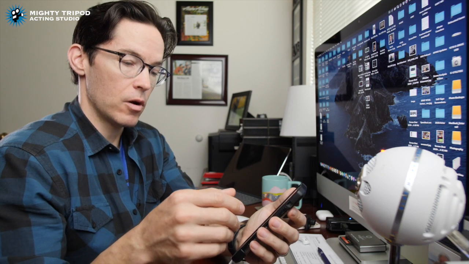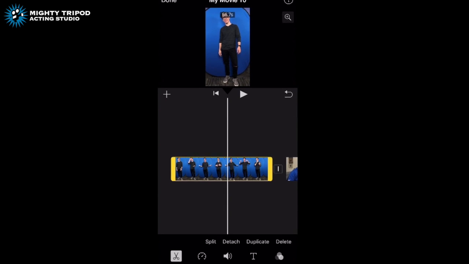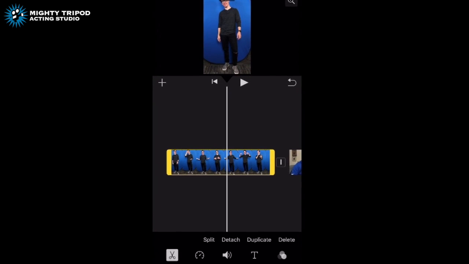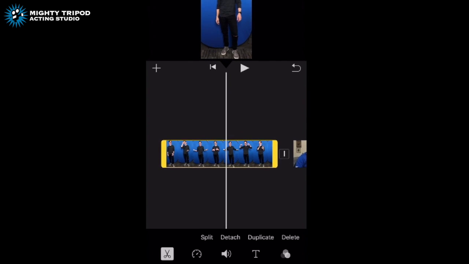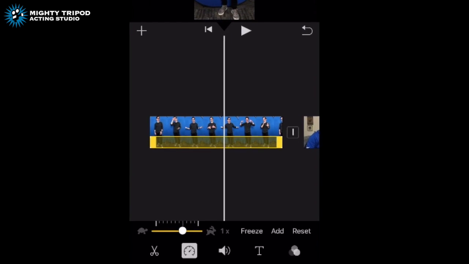Okay, so I only want to talk about editing in this, because I'm going to keep this video short and sweet. We've imported, we've talked about that. We've talked about highlighting the clips, making it yellow, which brings up split, detach, duplicate, delete. And when you do highlight yellow, down at the bottom of the iPhone, you have scissors. Next to it, it looks like a clock face that will change the speed of the video. You should never need to do this.